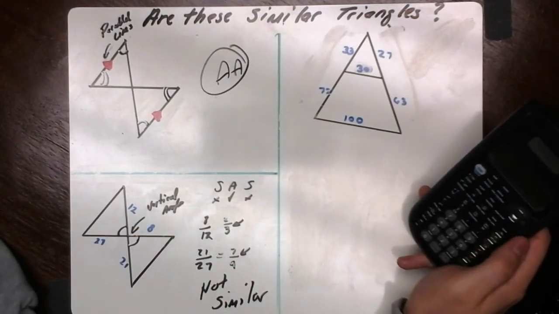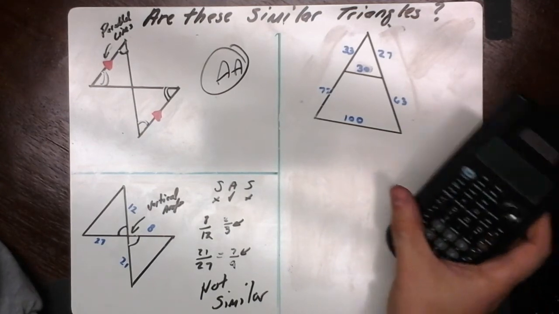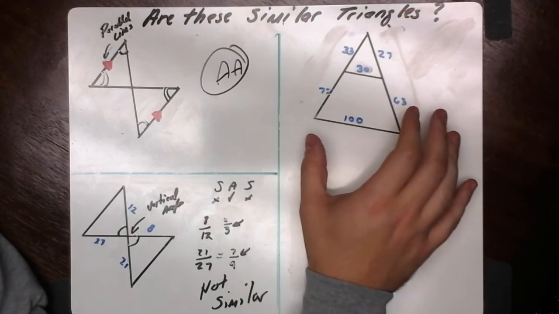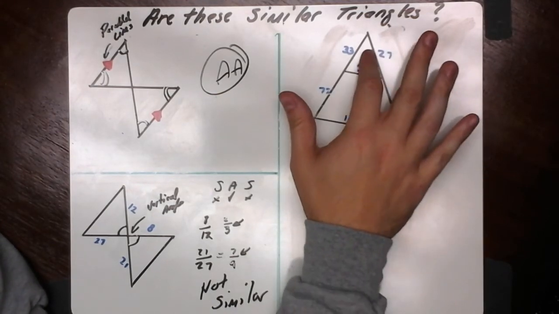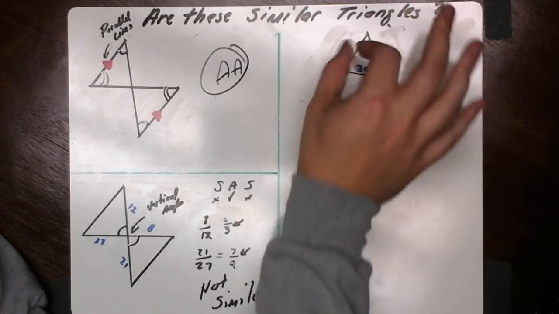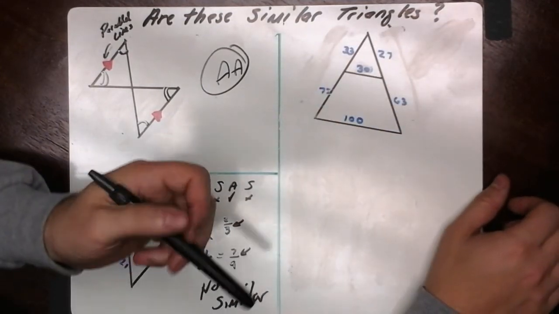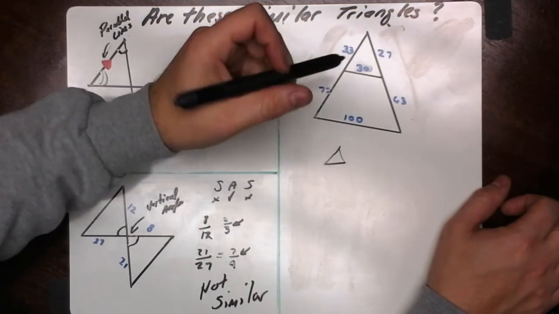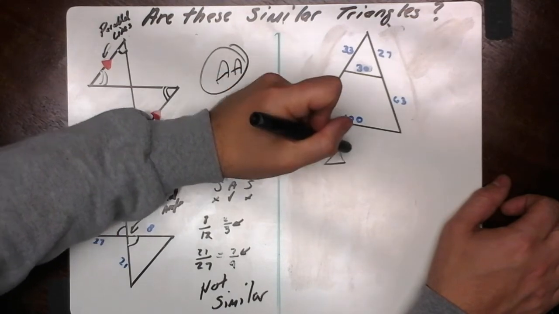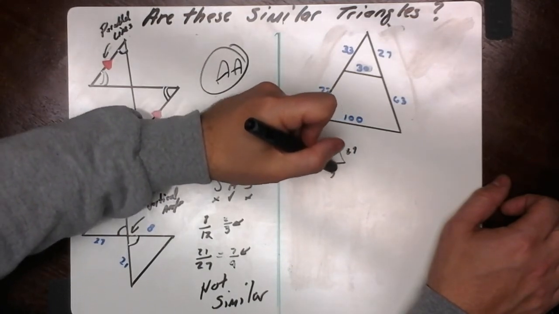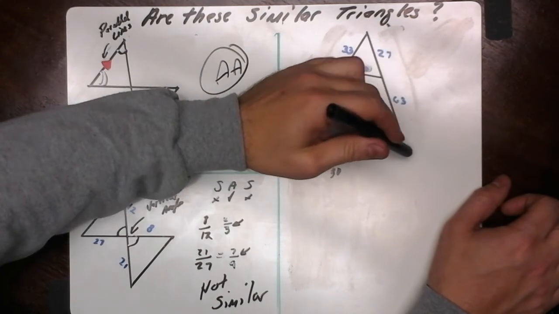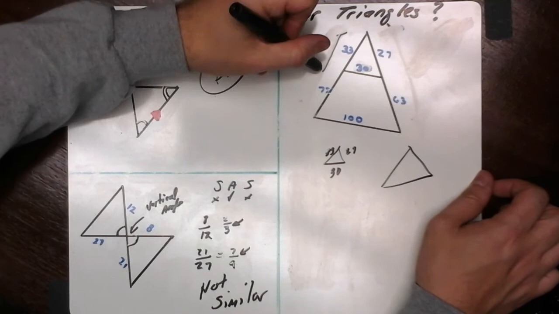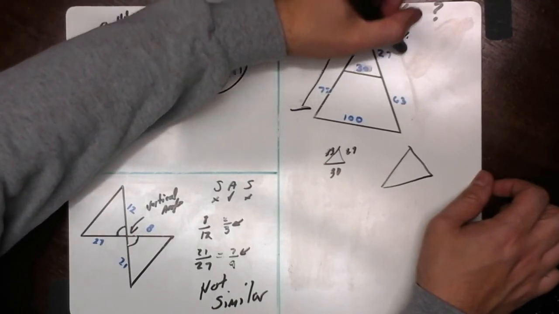All right, next. So this gets a little tricky. Here, I have two triangles, one on top of the other, basically. This is the little triangle, then I have a large one, kind of moving around it. So what I want to do is separate those triangles before I do anything. So let's see. The little triangle is 33, 27, and 30. The large triangle is the sides of me adding this together.